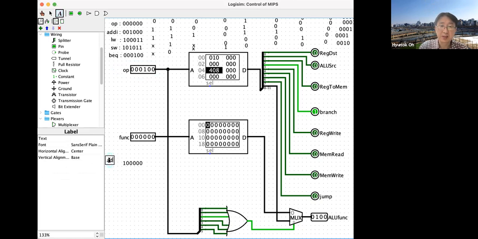So in that case, the function output should be 0001. That's the function.